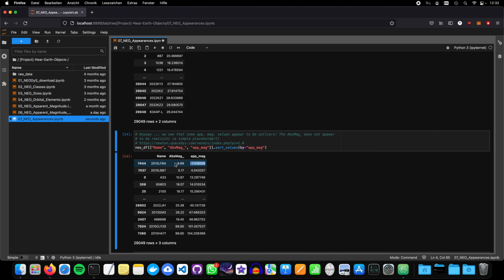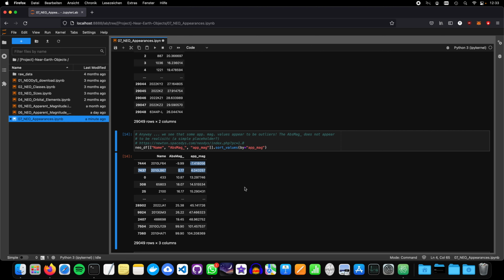I checked this object. It's a very small object, and in the NeoDyS database, there is no value provided. It simply has a placeholder here, -9 absolute magnitude. The same thing applies also for the other object here.